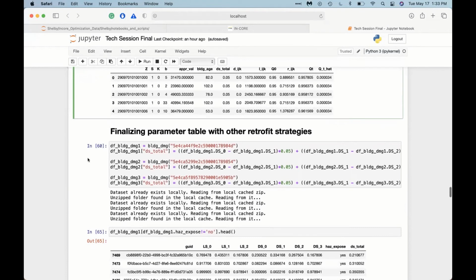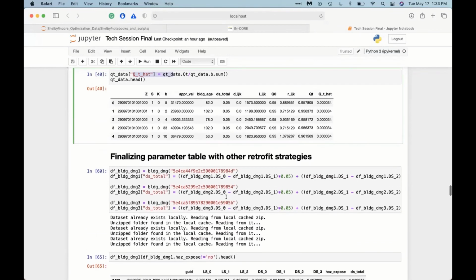So here, what we did was we found more fragility curves for retrofit level 1 for all archetypes, retrofit level 2 for all archetypes, and retrofit level 3 for all archetypes, and redid the building damage analysis and got the DS totals for all three retrofit levels for all archetypes.